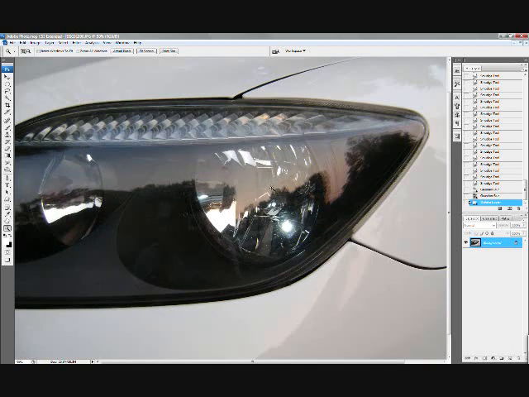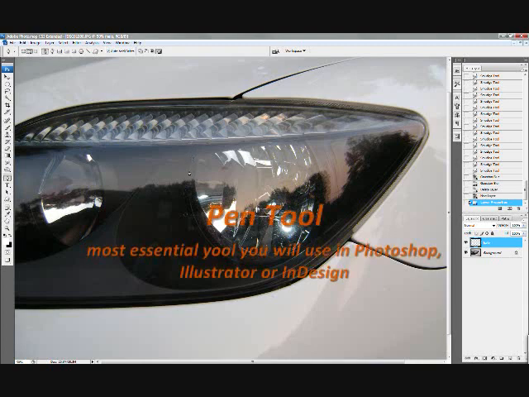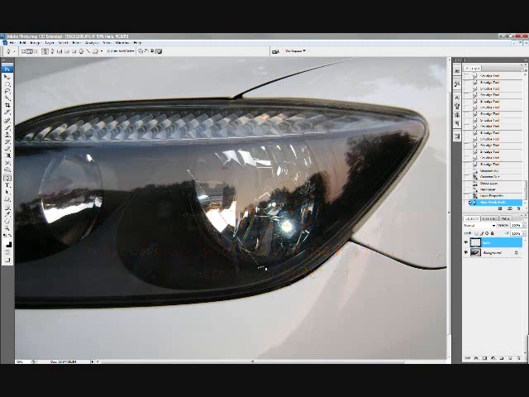Everything you want to make in a new layer. So let's make a new layer by clicking that icon right down there and naming it. Let's name it Halo. Next thing you want to do is select the pen tool and start making the lines for the halo themselves. And now if you don't know how to use the pen tool, I really recommend learning because it's a very versatile tool. It's based on vectors and can be used in a lot of different ways.